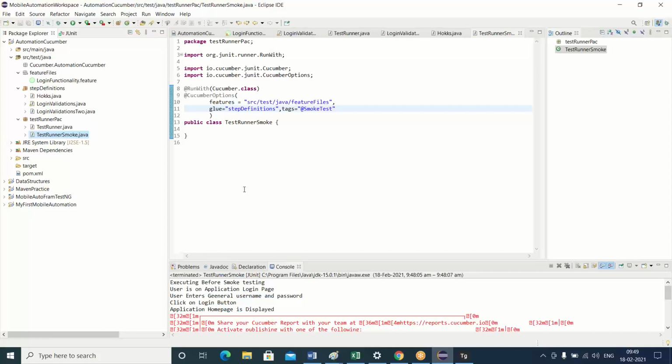No, I'm just saying that if we are running the smoke, we can trigger regressions with that also, because since we have a different test runner, we can trigger smoke and regression altogether in parallel. Can this be achieved here? No. Why is it not? Why we will not be able to achieve it is, once we run some process, the Eclipse is occupied. We cannot trigger any other suite.